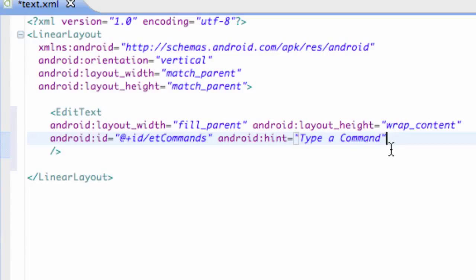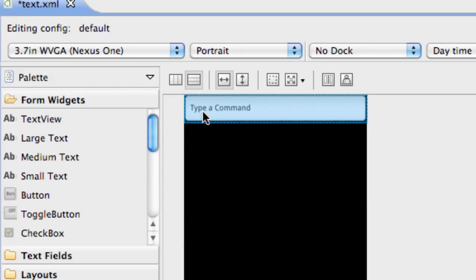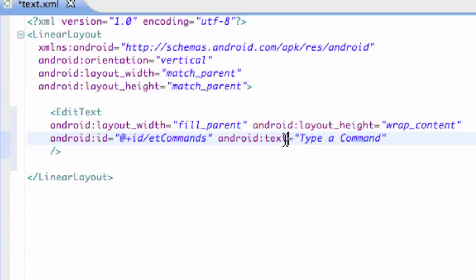You can also add text, but if we said text here, just like with our button, there would be text in there called type a command, but when they click on it, they'd have to delete that text. So a hint just gives them a hint, and then when they start typing, it goes away. So there we go, that's what a hint is.